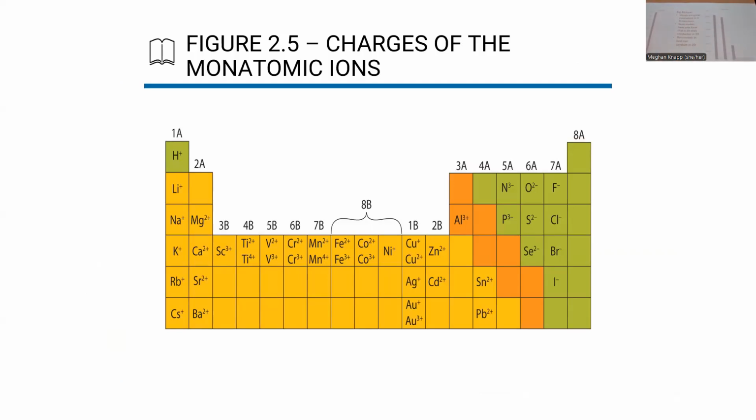Okay, next slide is a little bit of a review. This isn't bad. We talked about we can use the periodic table to know what charges of things are. So here in the middle in the transition metals, there's just lots of different things, so you don't have to know these. The point of this part of it is just to show you, you can't just memorize it. But group 1 always has a +1. Now notice it just says plus. It doesn't have the number next to it. Number 1 is sometimes invisible in chemistry. We just don't write the 1.